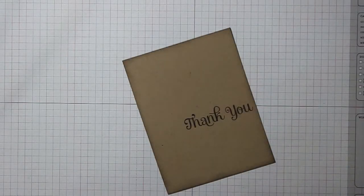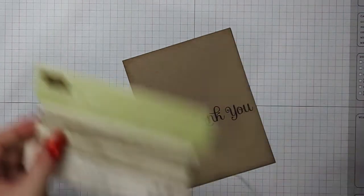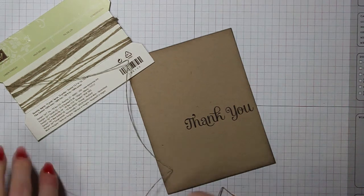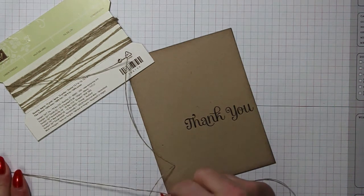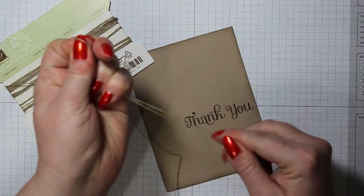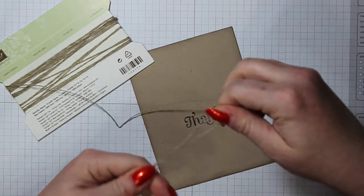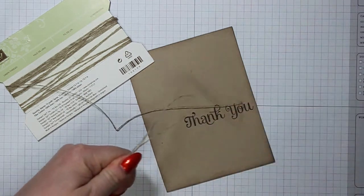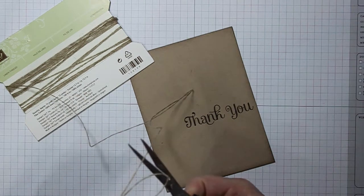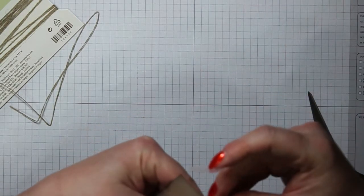Alright, the next part, and I already did some of this, is I wanted to use the linen thread. This is how it comes. You'll see in a second how I keep it usually. This one I'm trying to use up the last of it. And what I'm going to do is I want about 6 inches. I just found that, I mean, it's only a 4-inch wide piece of paper, so definitely you don't need this much, but it works for me, and then I don't have to kind of fidget with it as much. So I just looped it over 3 times. And I'm just cutting it, and then I'm just kind of putting it between 1/3 and 1/4 of the way down, and kind of bunching them together.